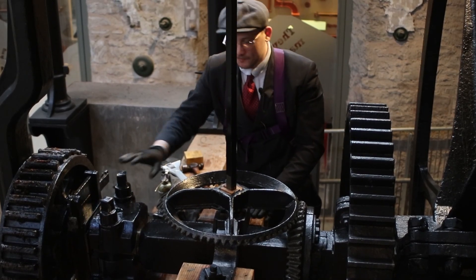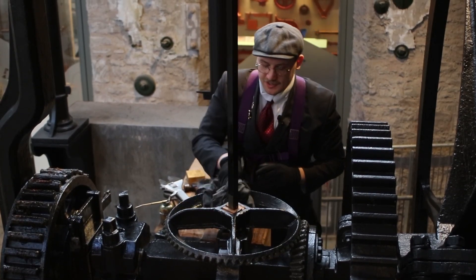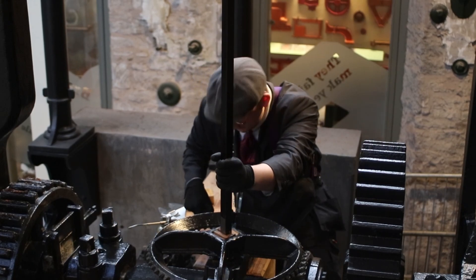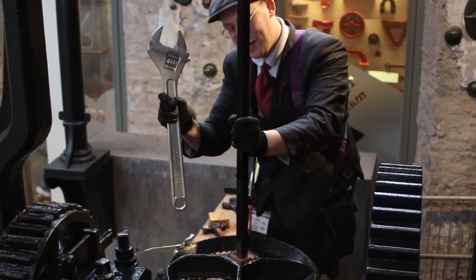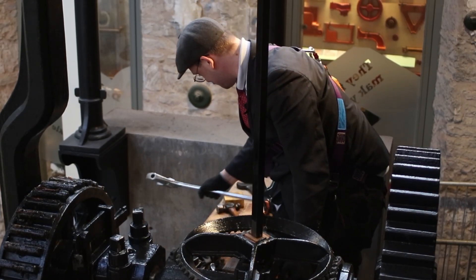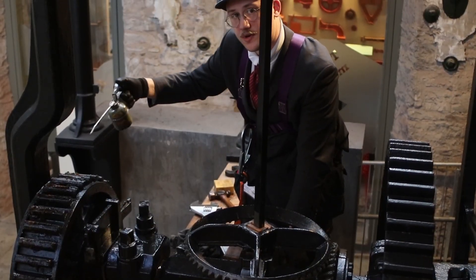This is the business end of the bearing. We've got the gear here which operates the governor, and we've also got the two cogs on that side — the cog that would have driven all the machinery when this worked in a bleach works. First things first, we're going to take the rag and just give it all a clean. Next we're going to take the spanner and check the main gear bearing. Once they're nice and tight, we can then use the biggest spanner I have and check the main bearing, and just repeat that for the other side as well. Then we take the wheel can and just oil the main points on the ends of the crank as well.